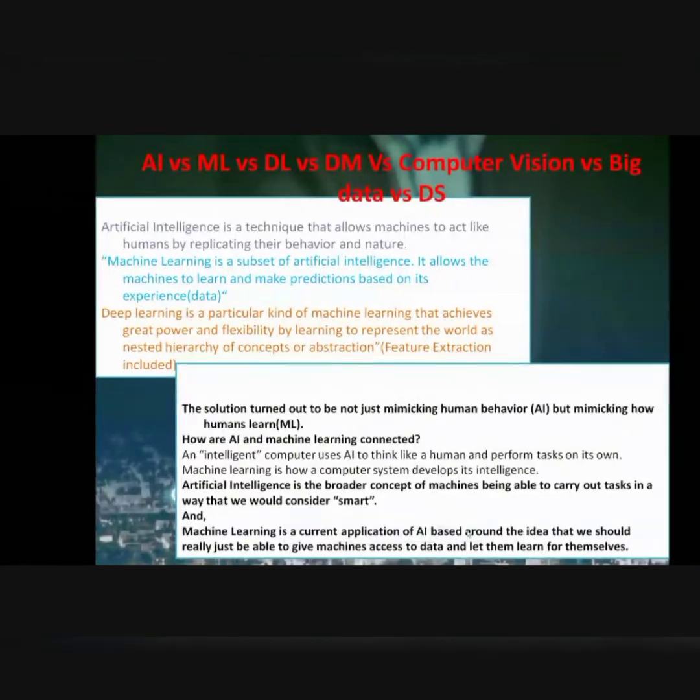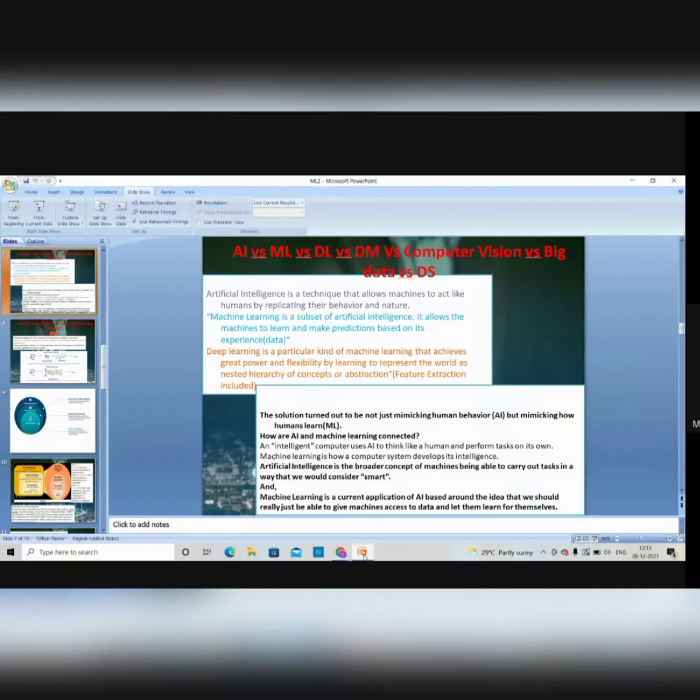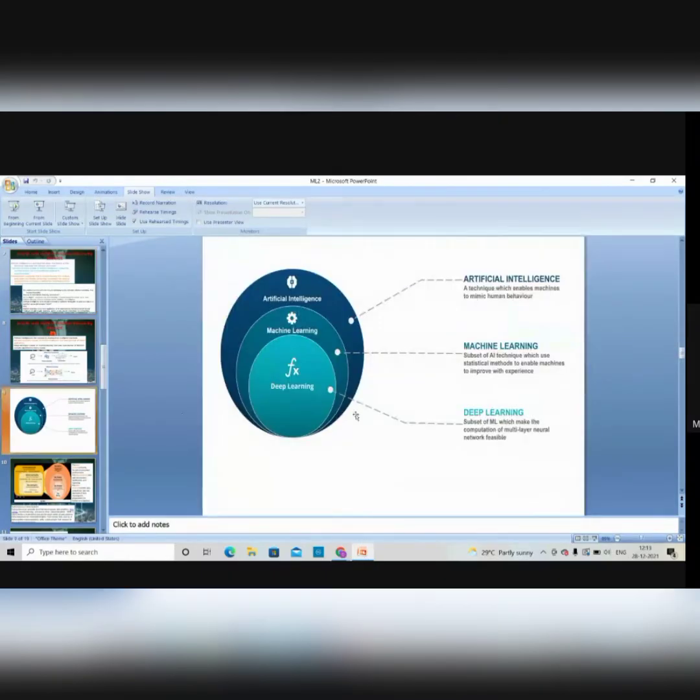Write it down: the concept is artificial intelligence, and how we carry out our task by a set of algorithms, that is machine learning. Are the ideas clear, everyone? Please write the keyword. Artificial intelligence: techniques which enable machines to mimic human behavior. Write the definition very clearly. We are making machines act like human behavior.